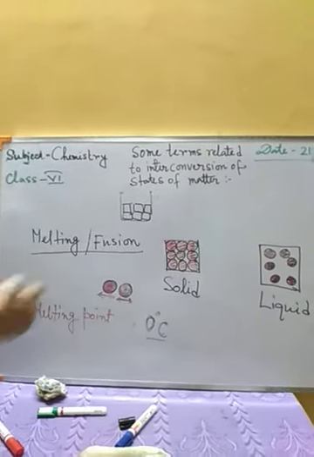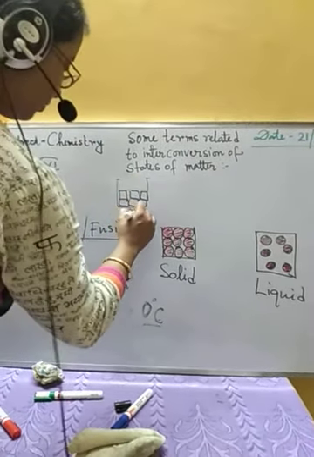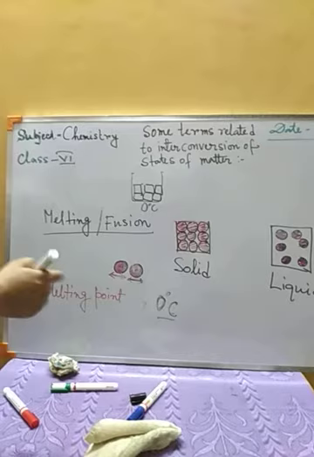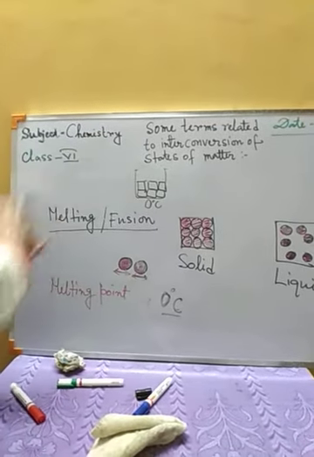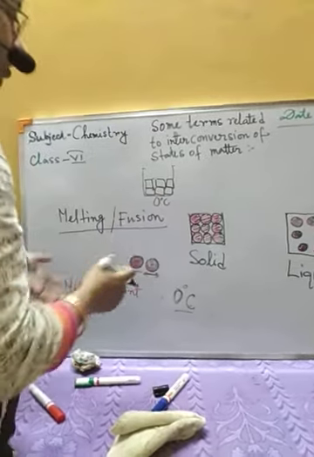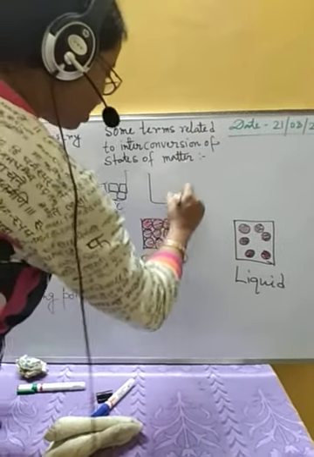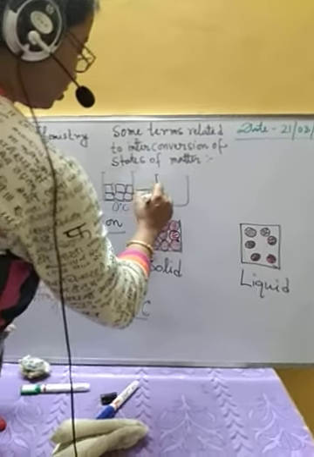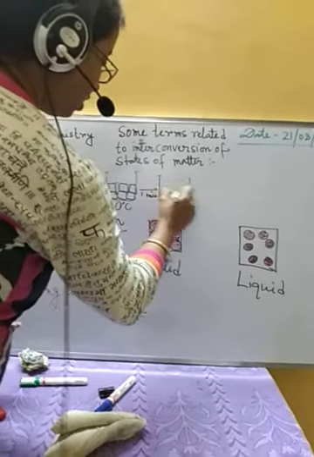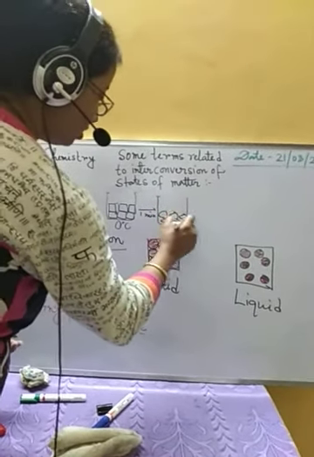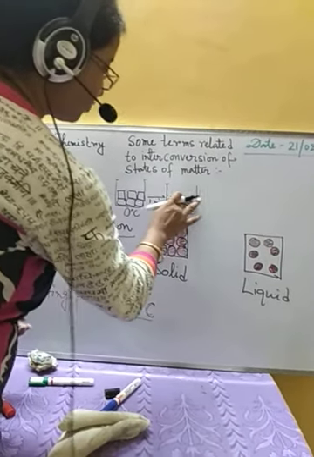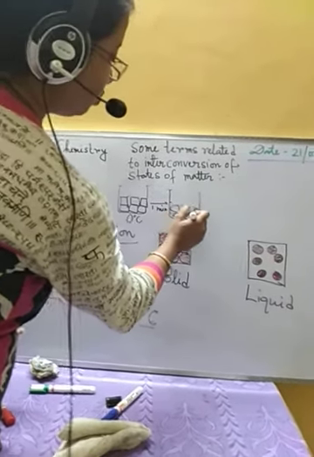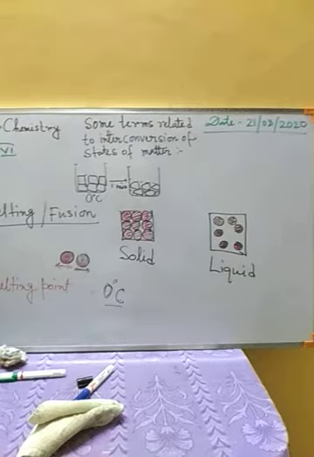Now if we put a thermometer here, then we will see the temperature remain fixed at 0 degree centigrade. After some time, suppose after 1 minute, some part of the ice will melt. It starts melting, and there will be a mixture of ice and water in the beaker after 1 minute. So a few ice cubes will be in this manner, and there will be some water, as the water will be there at the bottom. So some of the water is also there. At the same time, some ice cubes are also there.